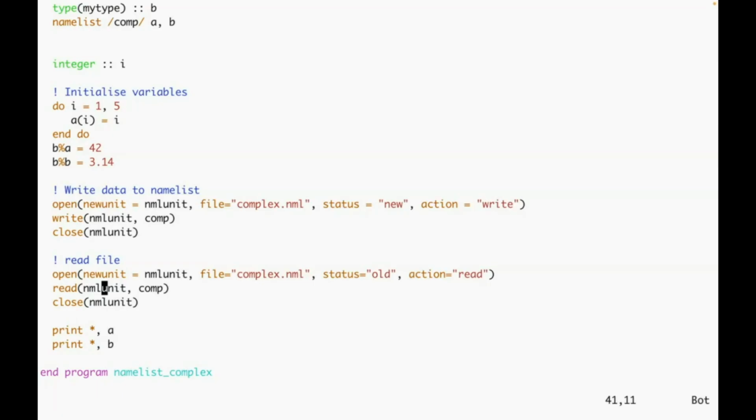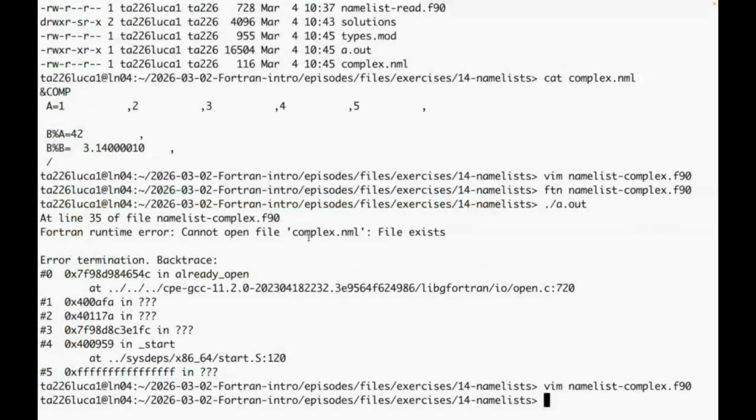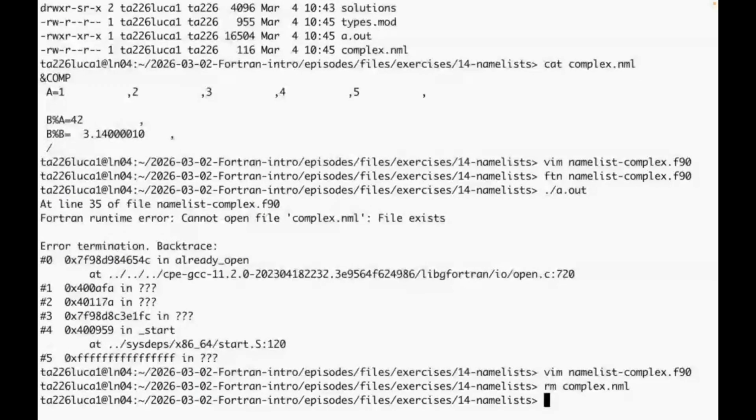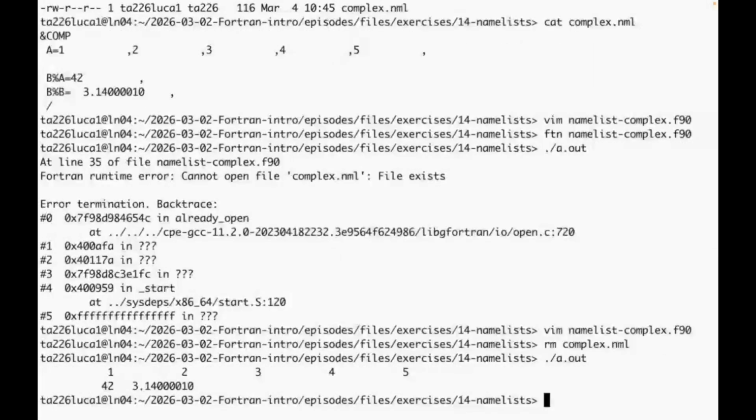If we had put in an error specifier here, if we had done err equals 99 or 900 or whatever, and then included some error handling, we could have got around that. It wouldn't have crashed out. It would have gone to whatever error handling we had put in. But because we haven't done any error handling at all, it's just given us the crash with a backtrace that isn't super helpful. Okay, let's try to run it again, and that time it's fine.